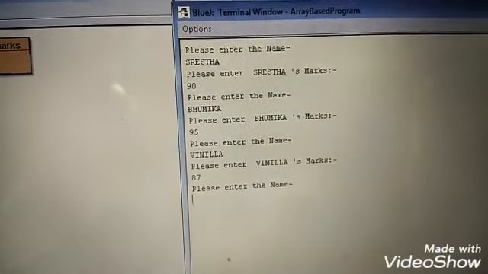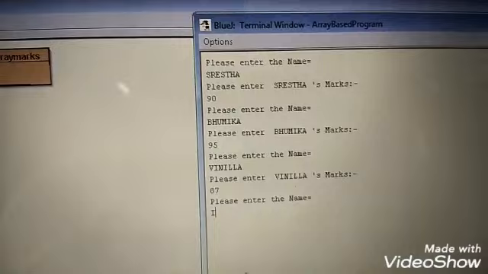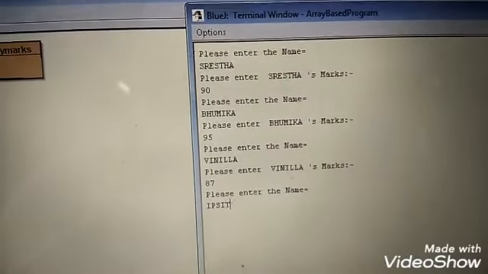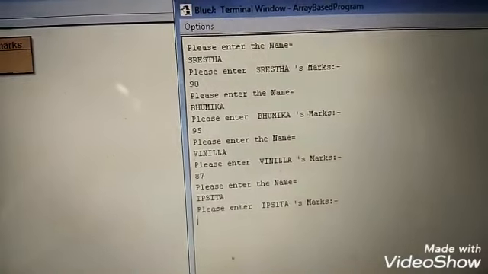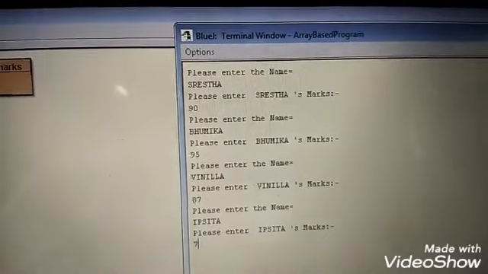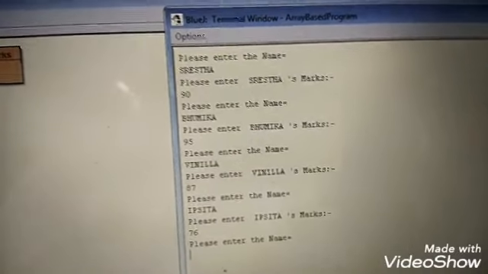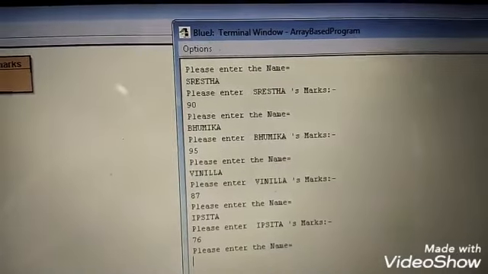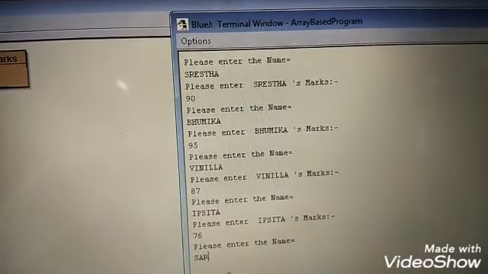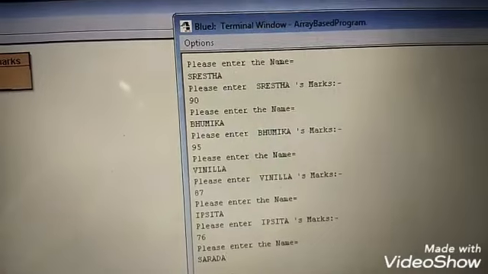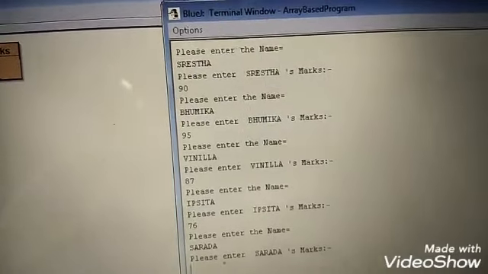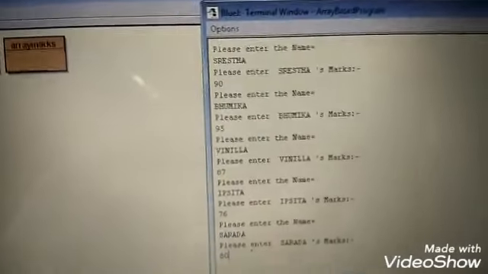Please enter the name. Suppose it is Ipsita. Enter. Please enter Ipsita's marks. Suppose it is 76. Enter. Please enter the name. Suppose it is Sarada. Enter. And Sarada's mark, for example, 80.